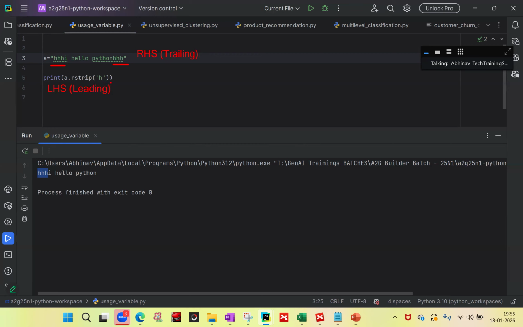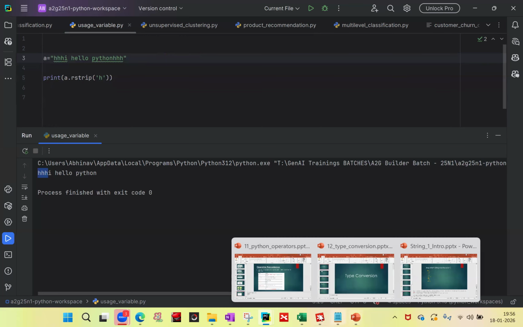I am always confused in the leading and trailing terms, so how to remember that? RHS has the word R in it, trailing has the word R in it, so RHS means trailing. LHS has the word L, and leading has the word L, hence leading. So this is how you can remember: left hand side means leading space, right hand side means trailing spaces or trailing characters.